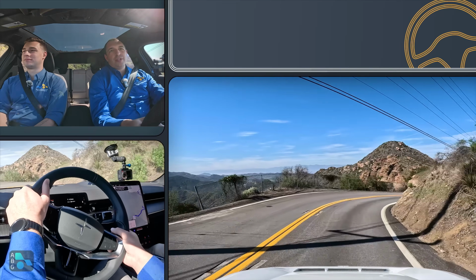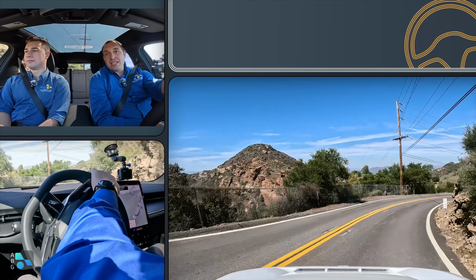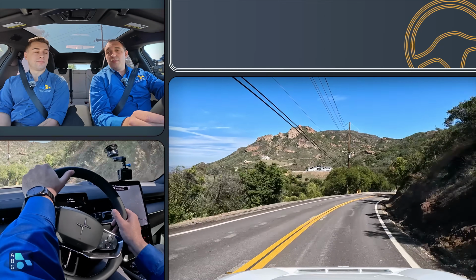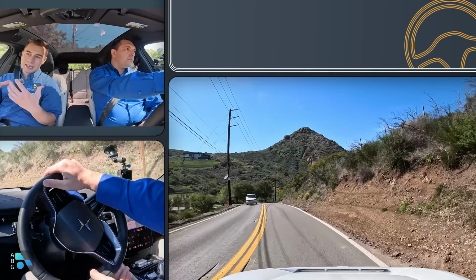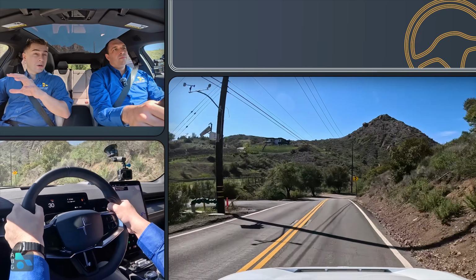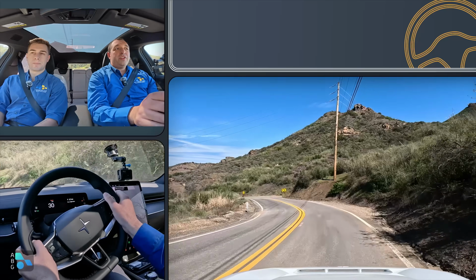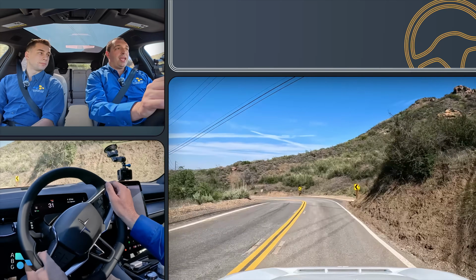I just wish it was a larger gap because it is less of a feature set, but still, overall, pretty good. And I wouldn't mind having one of these in the driveway. I'm really impressed. I love this vehicle. And this is probably one of, if not my favorite electric cars I have driven. That's a bold statement.